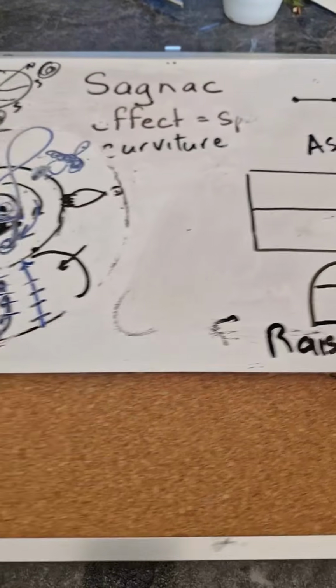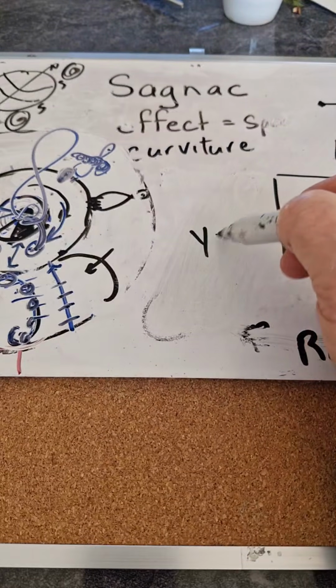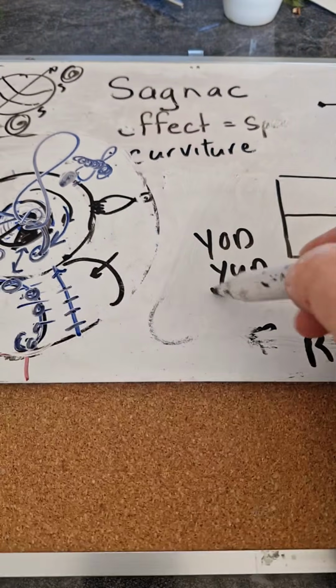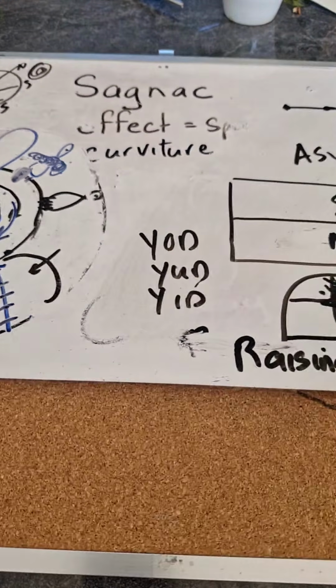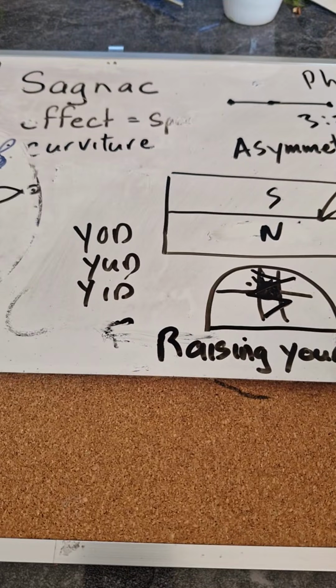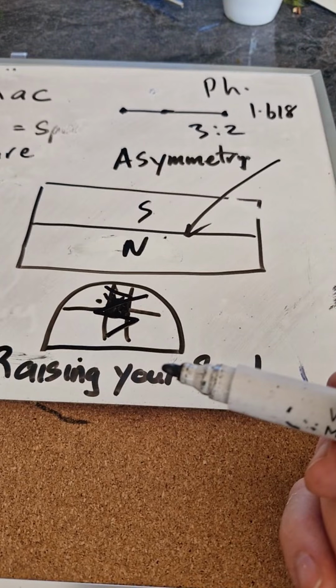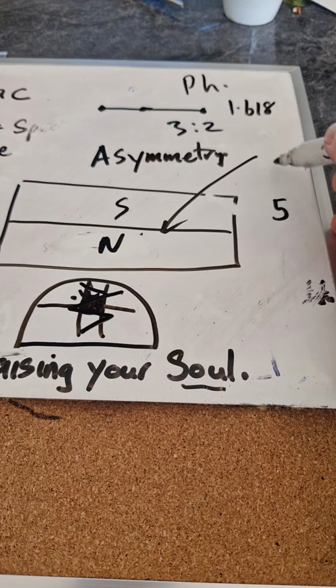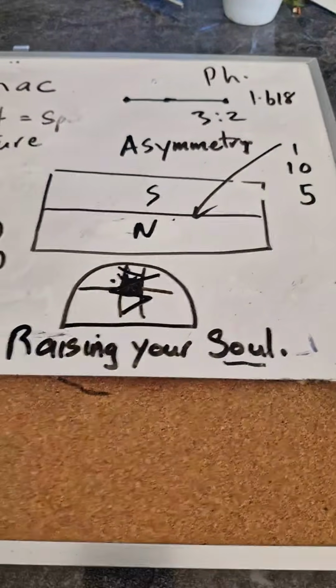Then delve into Jewish yod or yid, and it all takes you right back, if you delve deep, right back to, well, they mentioned the 5, 1, 10, 5. Long story.